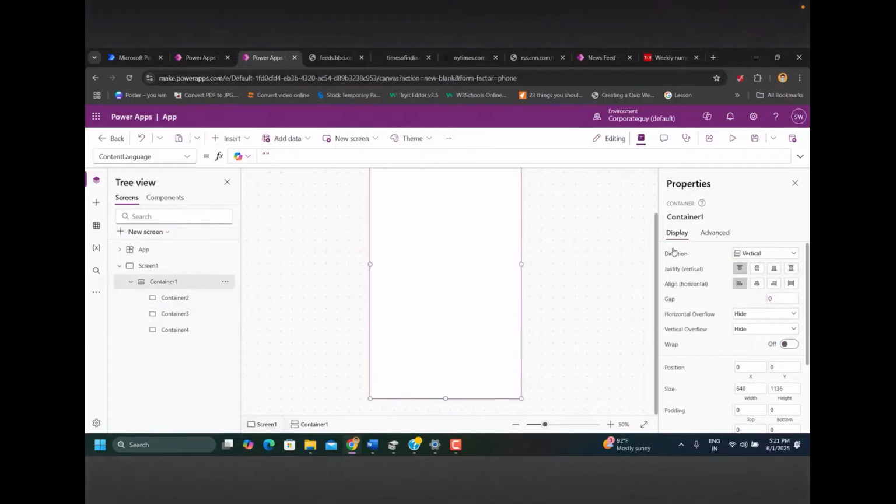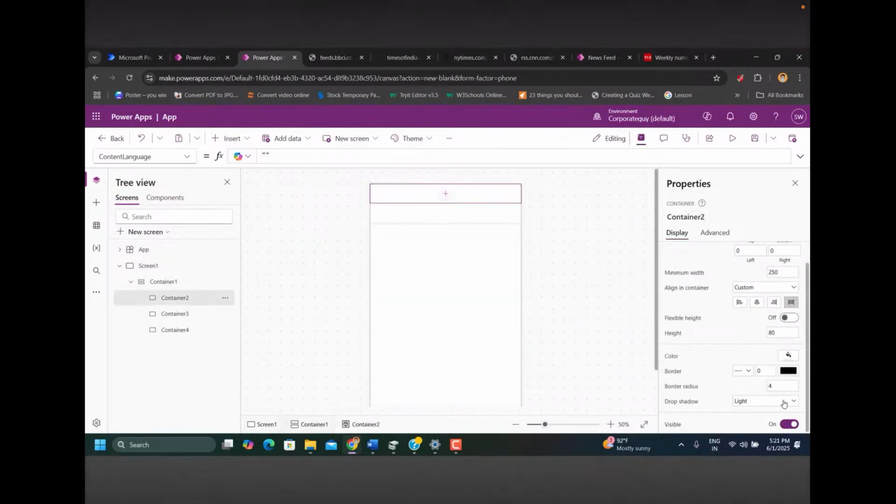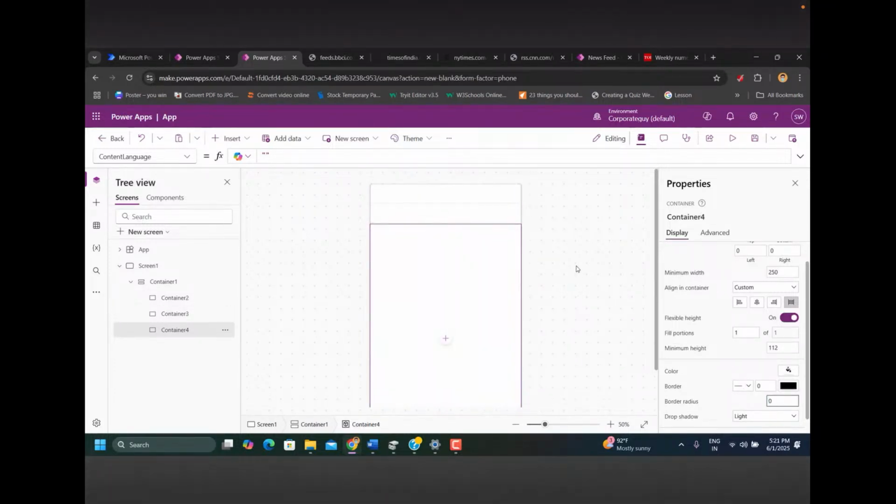First of all, let's select container 1, and then give a gap between these 3 containers of 5, right? You can see that there's a little bit of gap between these 3 containers, so that it looks good when you're opening it on the mobile screen. Then I'll go to the top container, which is container 2, and remove the radius and make it 0. I'll do that for all the containers, and for the gallery as well, 0, right? So this is what we have done here.